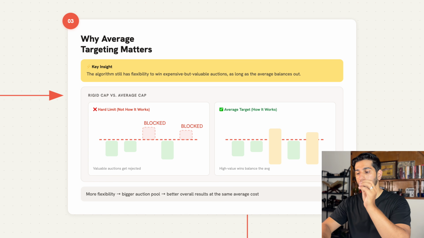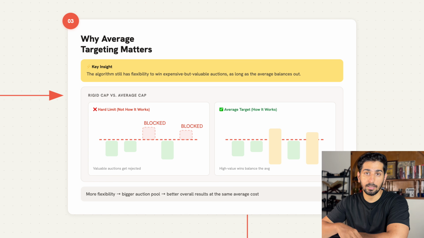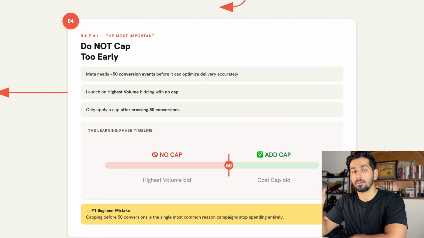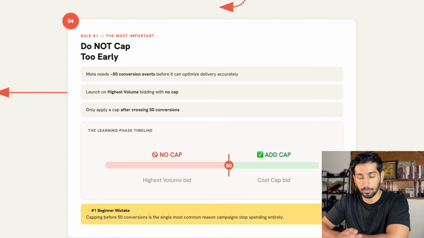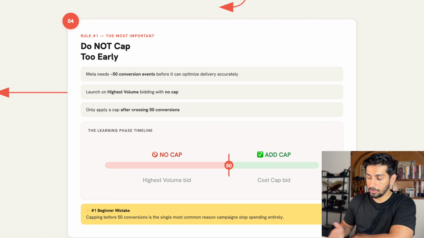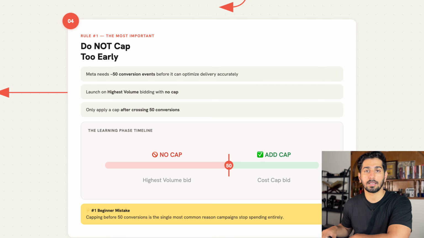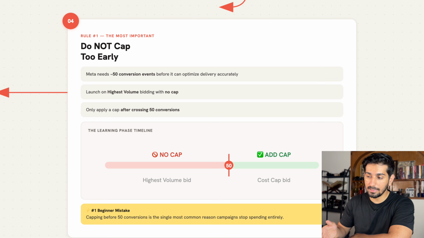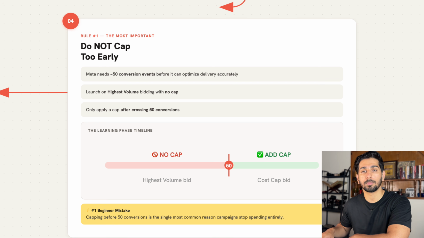Now let's jump right into the number one rule that I need you to understand if you ever want to set up cost caps. And this is to not set the cap too early. I'm going to explain exactly what I mean. The prerequisite to setting cost caps is having the right data. If Facebook doesn't have the right data on the audience that is best converting for your product, it's not going to get you the best results. Your cost cap is not going to get the best ROAS. So what's important is your ad campaign should have at least 50 conversion events before you optimize it for cost cap. So you want to make sure you get 50 conversions before you set a cap.